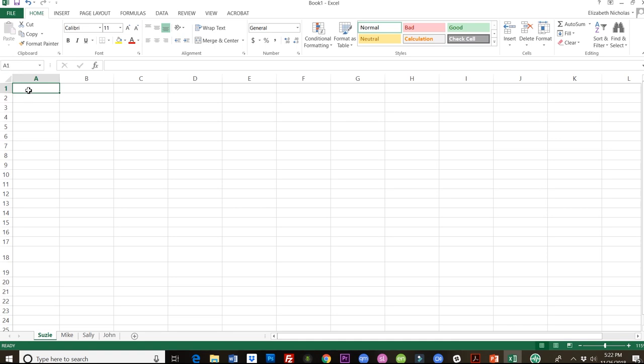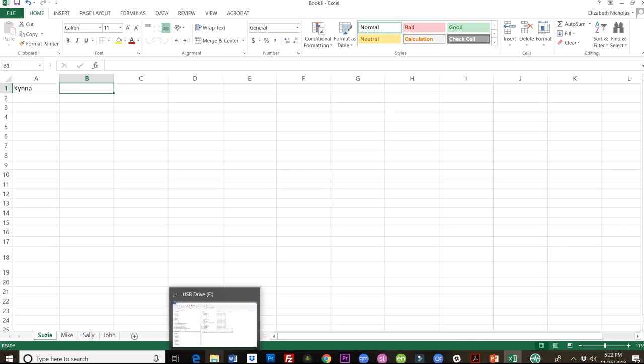But if I were to put in my name, then 1, it shows it in the formula box. 2, it shows that this is the data that is entered into A1, and that's my name box. See, B1 has nothing, and then I would just put in my last name. If I could spell my last name, sorry about that.